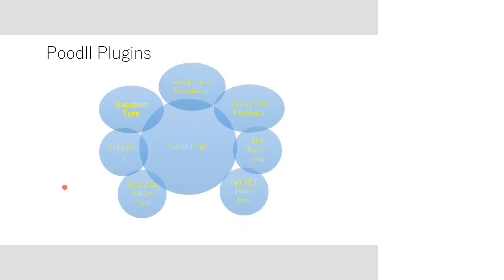The various plugins in Poodle that make all this happen, there's, I think, eight of them. But the main one, really, the mothership, is the Poodle filter. That's where all the functionality is really housed, and everything else just kind of calls into the Poodle filter to get its recorder or to get its player. And so the other plugins that are Poodle filter clients of a sort are the database activity field, the Poodle repository, the Poodle question type, Poodle assignment submission type, Poodle assignment feedback type, and the Poodle Atto editor icon. We call that Poodle Anywhere. And there's also a TinyMCE version, which is called Poodle Anywhere for TinyMCE.